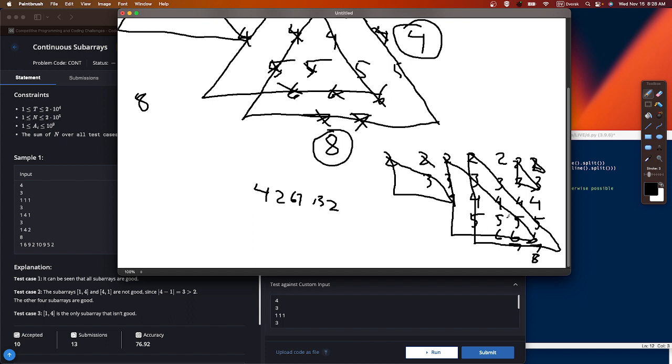Yeah, the 4 doesn't get double covered. Either way, that still feels like an n squared operation setup.